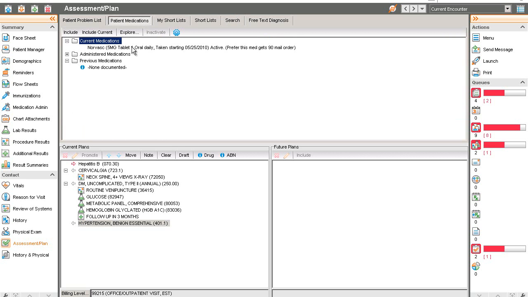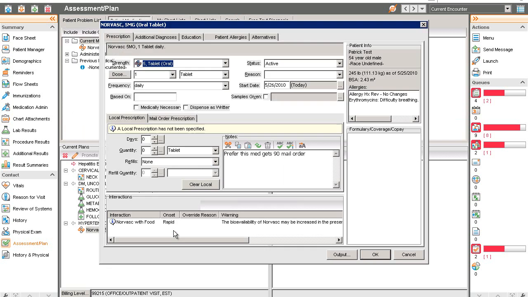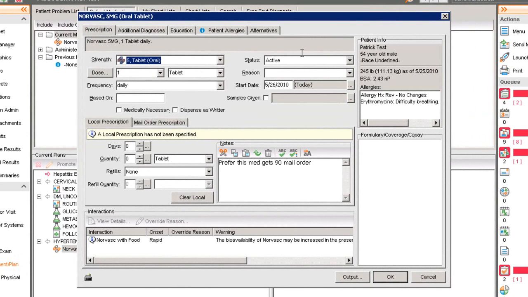So we go to the patient's medicine. We see the patient's taking Norvasc. So we double click that to refill it, and that comes down here. Once we're complete with it, it'll pop up a box. I'm going to go ahead and do that just to show you what it generates. And this way you put in the details. This is something we'll customize to each of us as far as what our most common things are. If you give 30 days at a time or you prefer 90 days, we'll put this here.